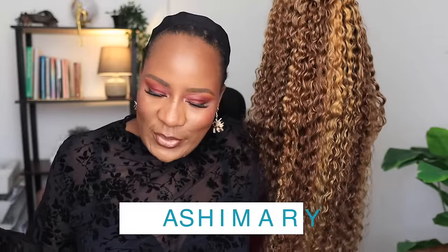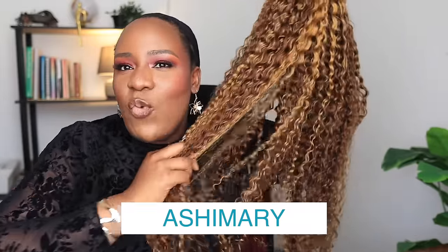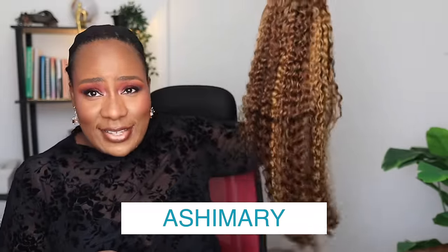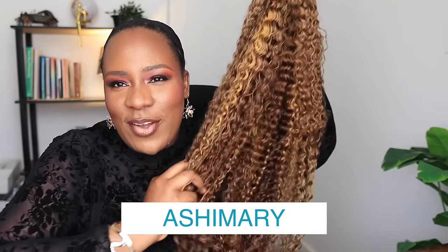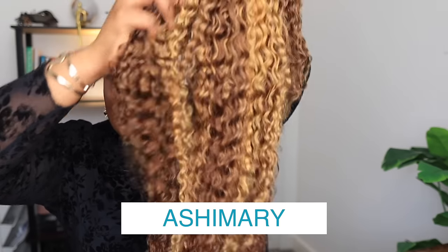Okay, you guys, like I said, Asimary hair, they always come through with the packaging. Okay, let's get into the wig, you guys. This is a water wave wig. It is 26 inches, so it is pretty long. It is ombre. I love the color. I love the texture. But let's talk about the lace.